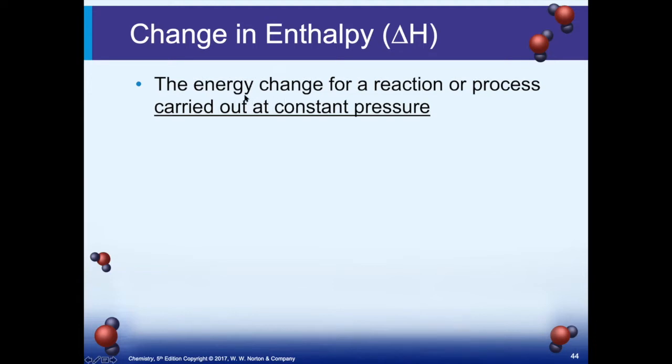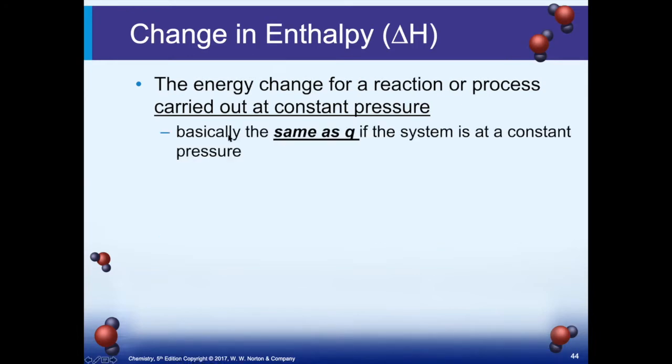Okay, so just by definition, it is the energy change for a reaction or process if it's carried out at a constant pressure. Well, we've already learned about that yesterday when we talked about heat. Heat was symbolized with the letter Q. So basically, enthalpy is the same as Q. It's the same as the heat flow if the system is at a constant pressure.